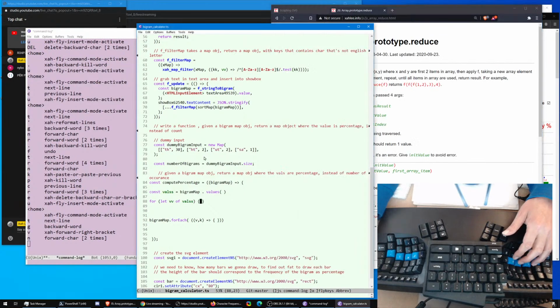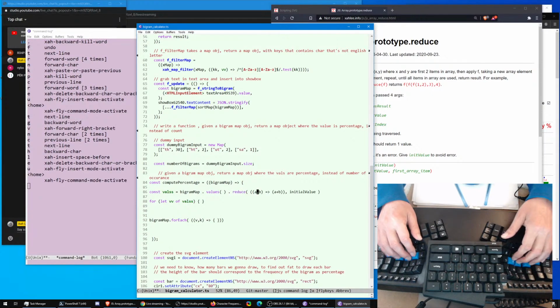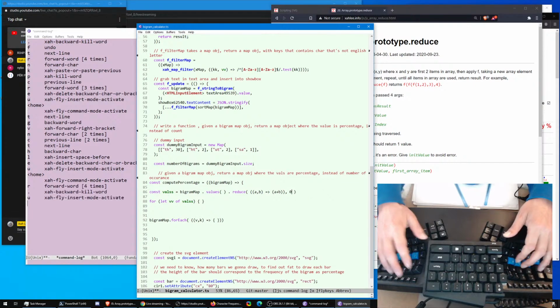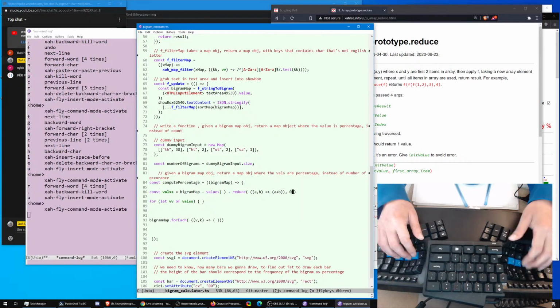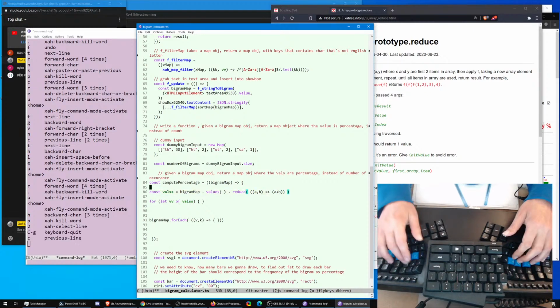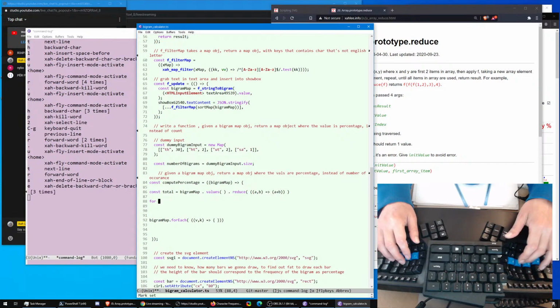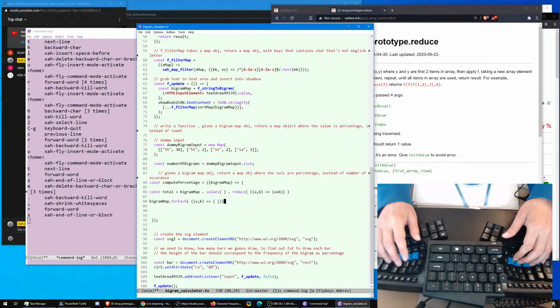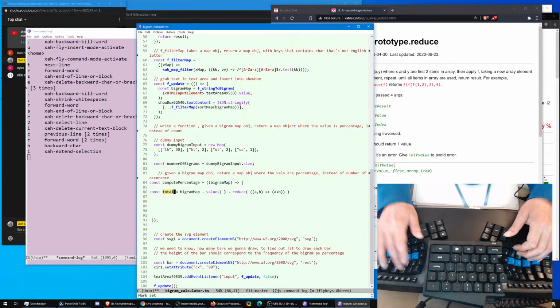Yeah, that's what we want. Let's just say reduce. We don't need an initial value, so that's basically the sum total. So here is the total.